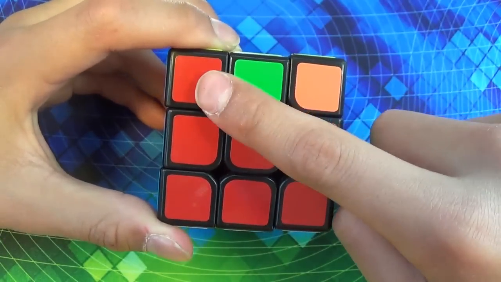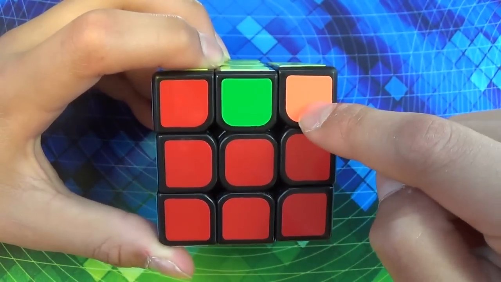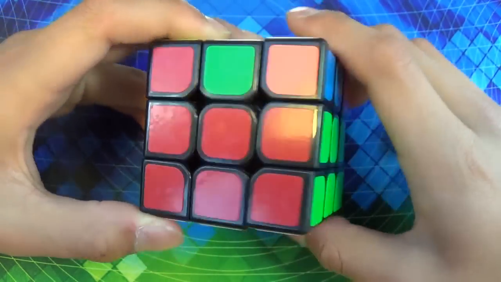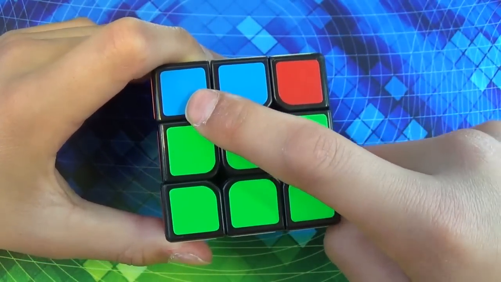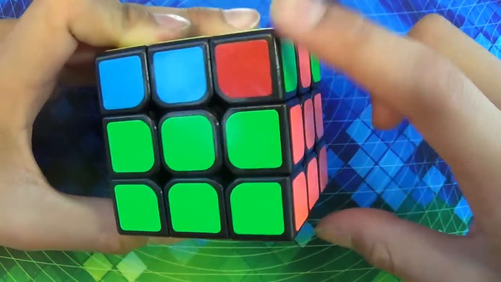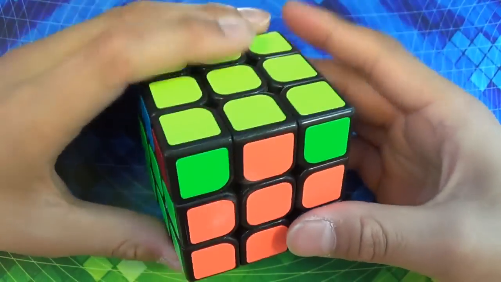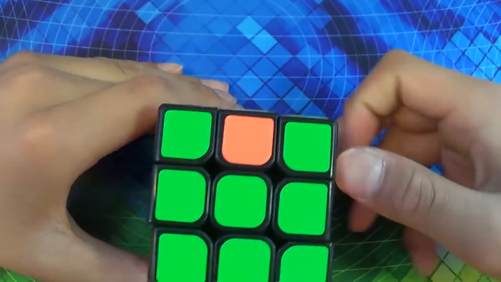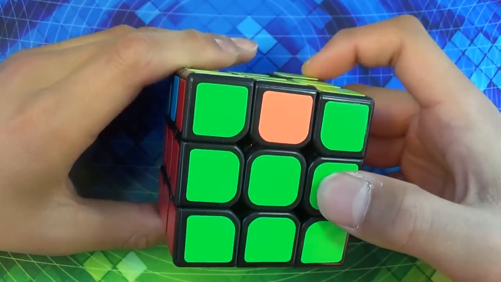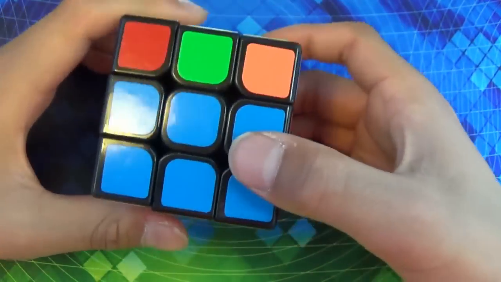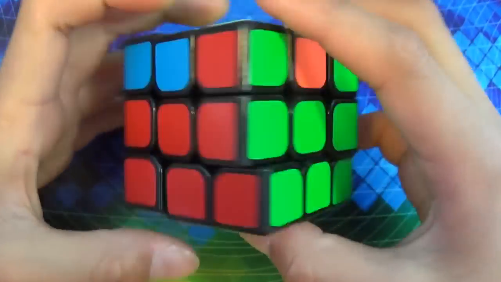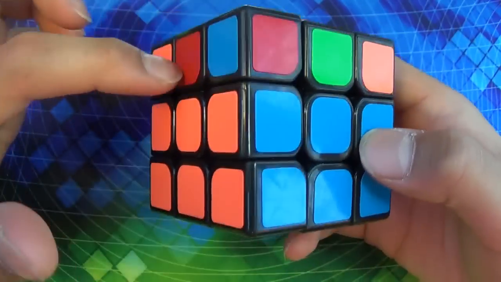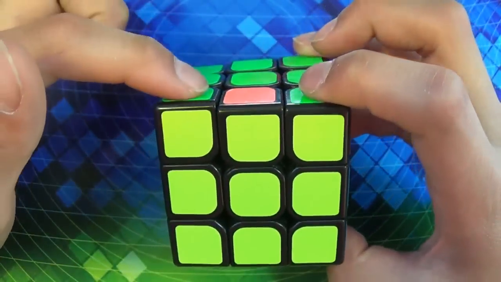This and these are not headlights because this is orange and this is red. Neither are these because this is blue and this is red, but these are. So what you want to do, and as usual, I'll have the algorithms right here. So the first algorithm is that when you get the headlights, make sure it's in the back, not facing you, but here.